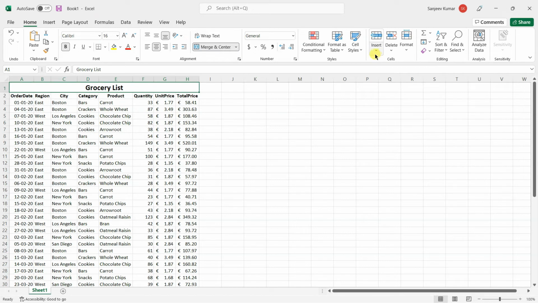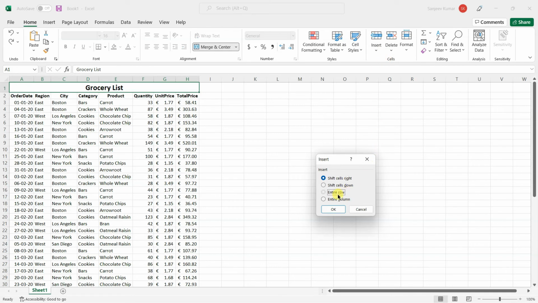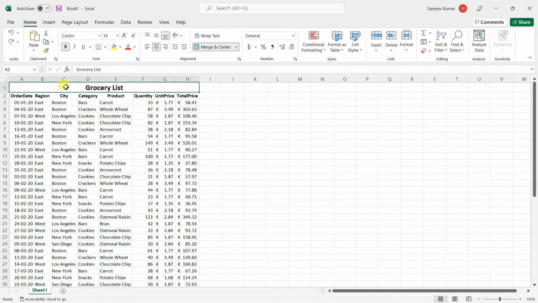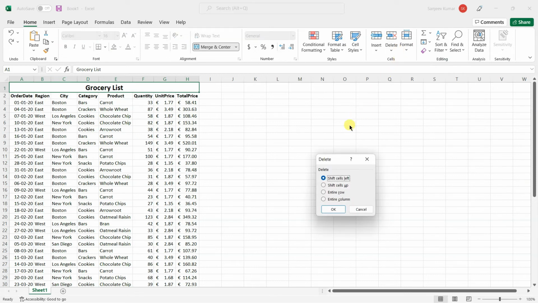Next will be cells. You can insert cell. For example, I want to insert a row, so I'll select the row, and you can see that the row will come up on the above of this grocery list, right? If I want to delete any particular cell or row, I can go ahead and use it.